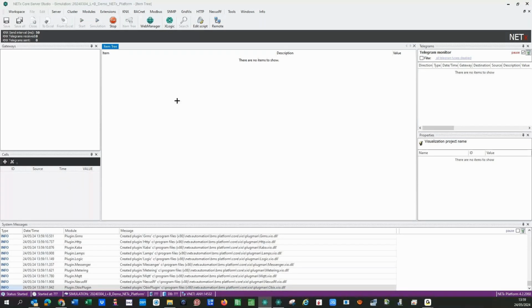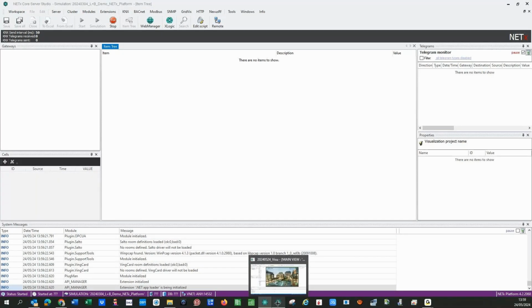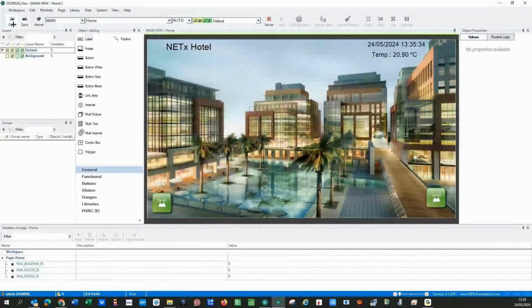So once it's starting, there are some BACnet and whatever field devices, but also there is a bring your own device solution in this project. So I will open the visualization, and let me open.